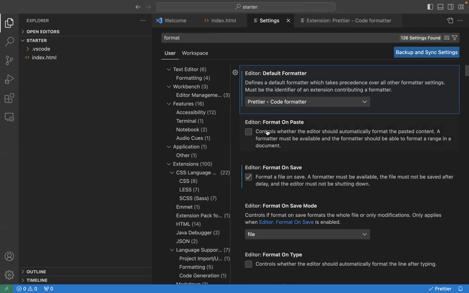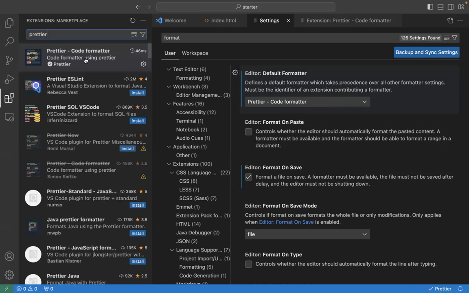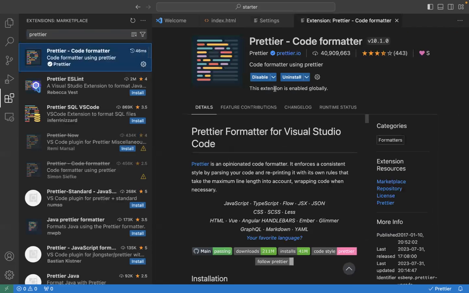Yes, but I did not see Prettier in mine. Download it, enable it. Have you enabled it? How will I enable it? I don't understand that. If you go back to your extensions and click on Prettier Code Formatter, you can see there's disable. Is this showing disable here?